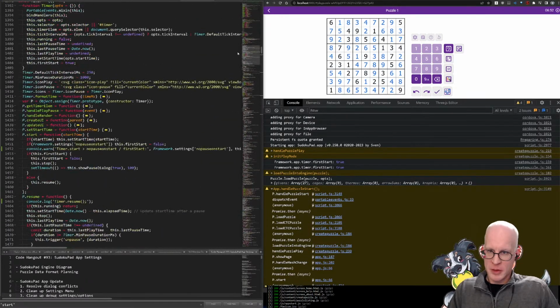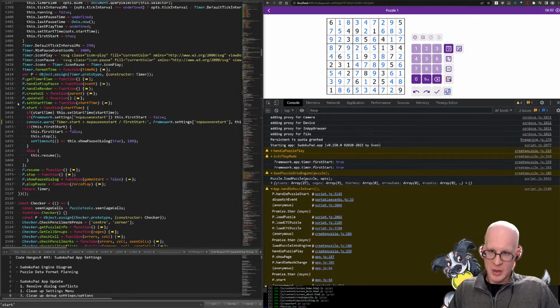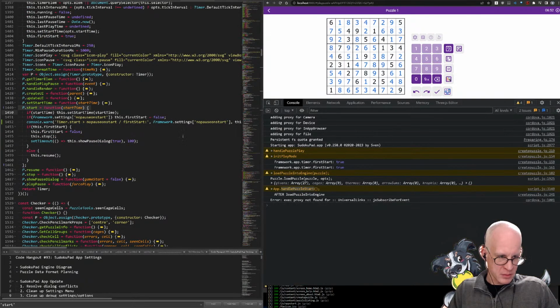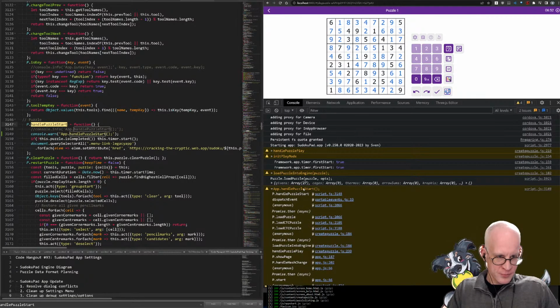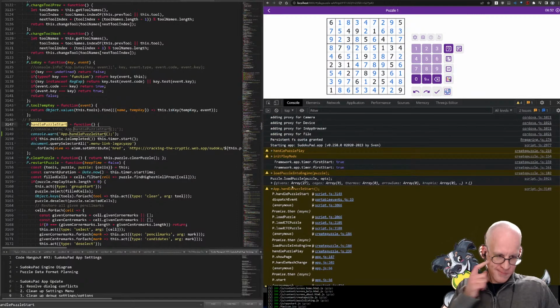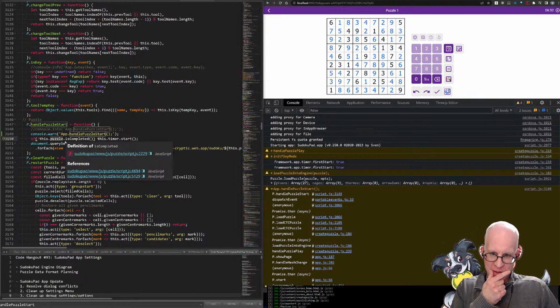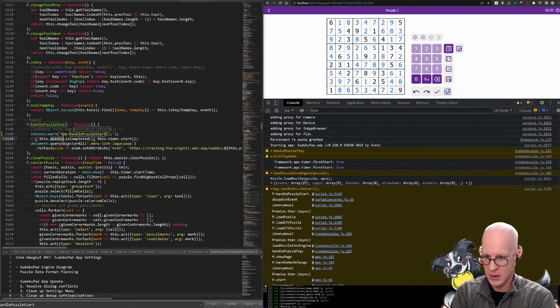All right, timer, handle, show pause dialogue. Ah, sorry, no. Handle puzzle start is not where the timer situation gets sorted. So handle puzzle start. Handle puzzle start is completed this time. Oh, because it's already completed. Okay. All right. Because this is a finished puzzle, it doesn't bring up the dialogue.